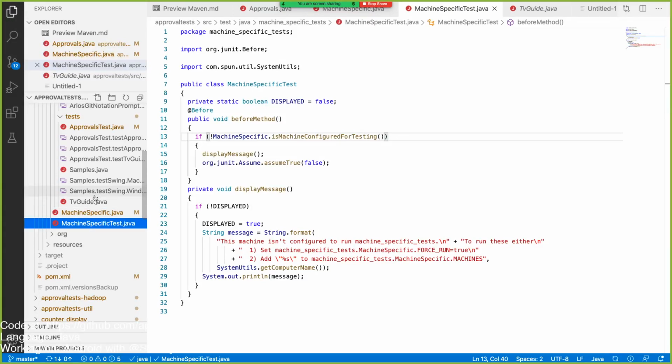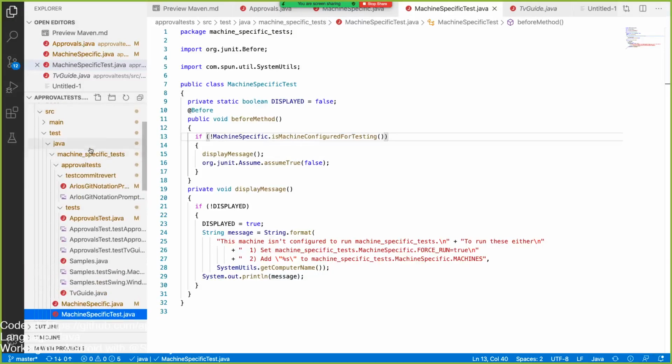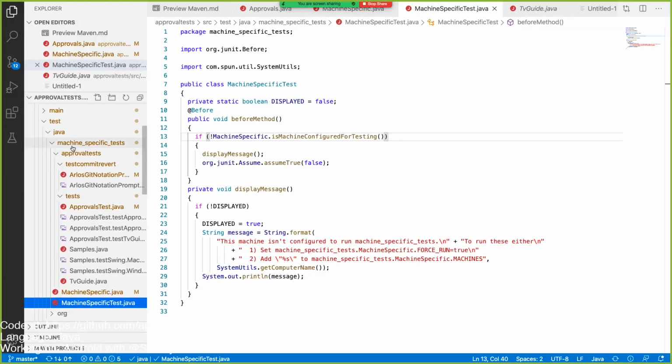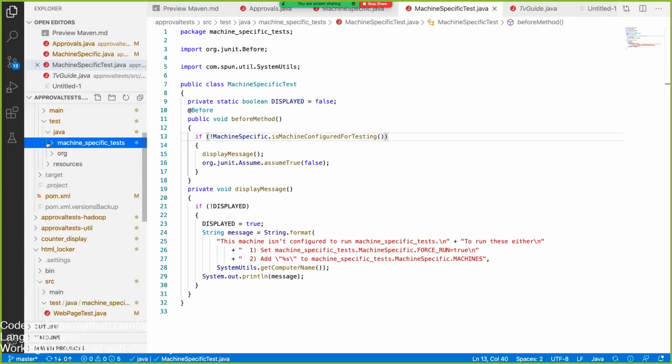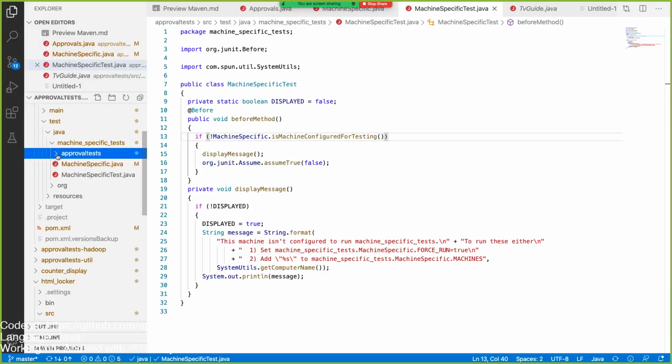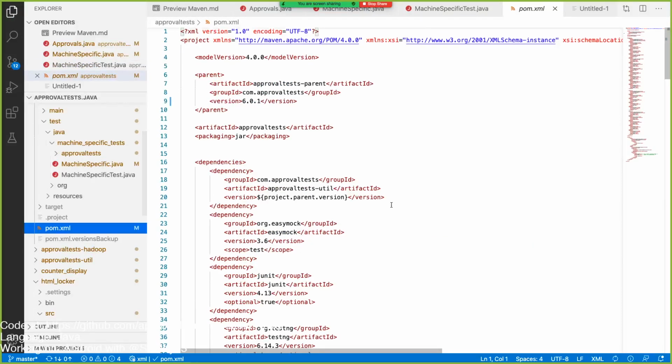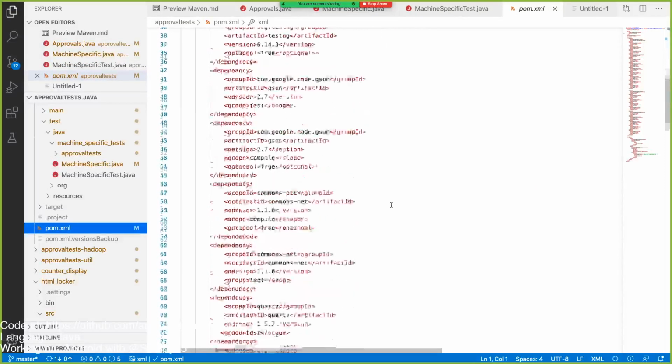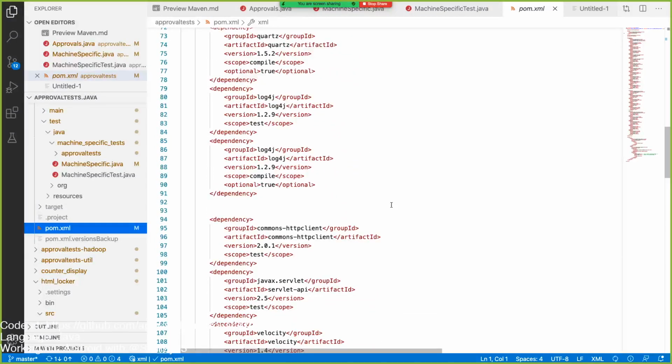Wait, something's not right. So mine displays the message. It displays, and then, when you run approvals or when you run everything? When I do Maven verify on the whole thing. On the whole thing. And if you do it just in approval tests. Okay, let me go into that next. No, it doesn't display it there. Sure. Which means I don't think it's running those tests.